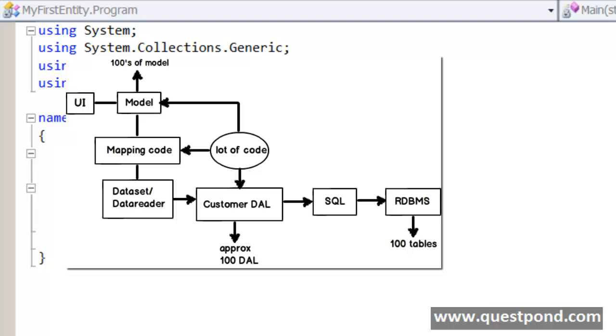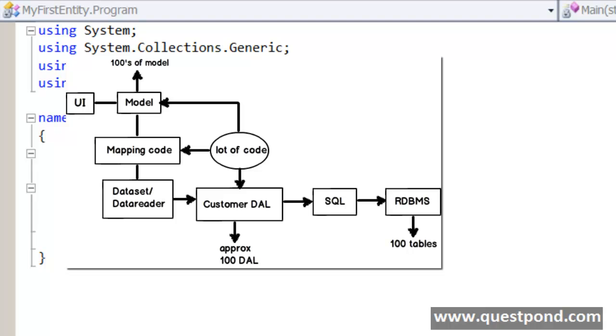Assuming that there is 1:1 mapping, you will end up with hundreds of models in your middle tier, and for mapping the data access layer to the model, you have to write that many mapping logics. So this work actually becomes linear as the number of tables increases.